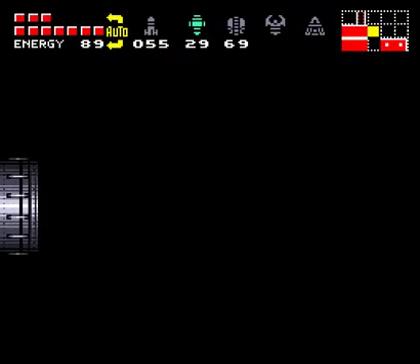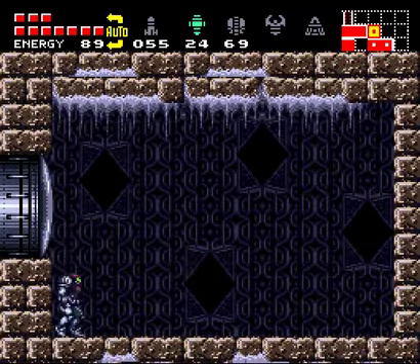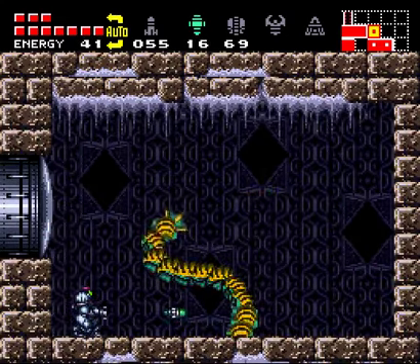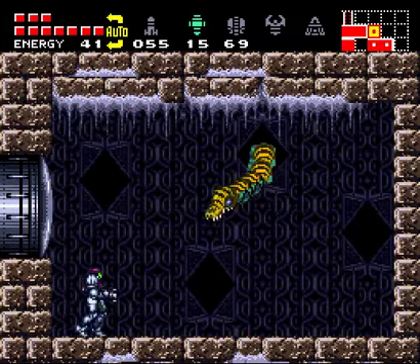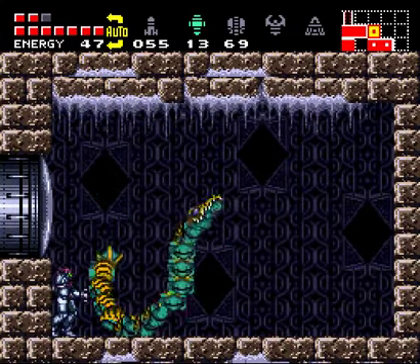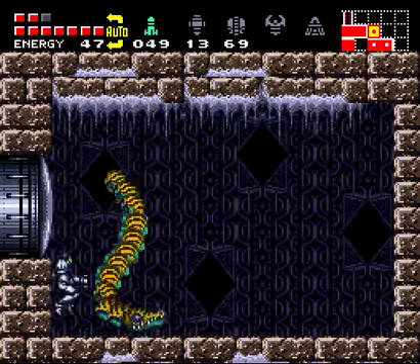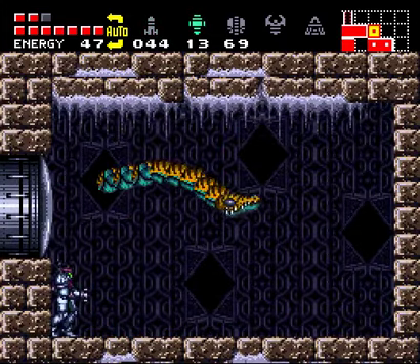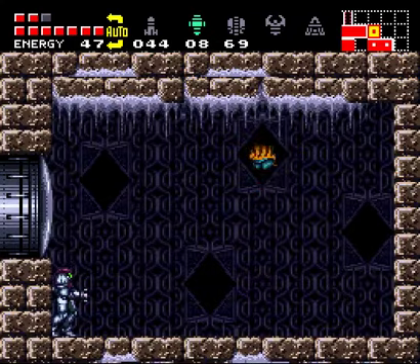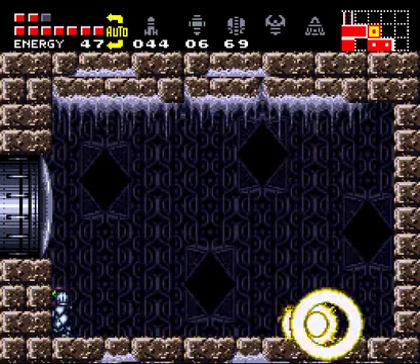And now, our next mini boss. Missing. Can't waste too much, can I? Just keep hitting him. Oh, moving faster now. Keep missing though, when I need to hit him. There we go. That wasn't too hard.